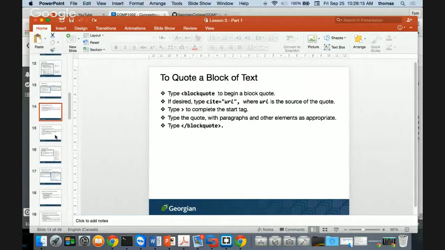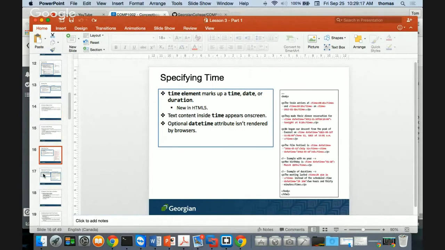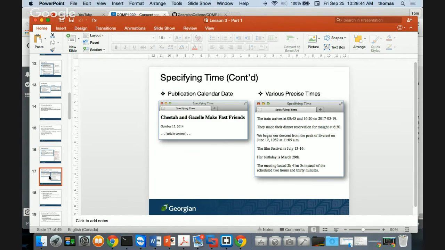For my URL, time. This is interesting. If I want to specify a time on my website, a specific date as an example, I have the DateTime attribute that I can use inside the time element. So what does this look like? Again, if you look at it, it says time, that's the element, and inside there is the DateTime attribute where you put in a format, the DateTime format.